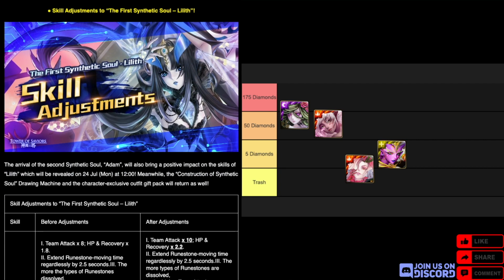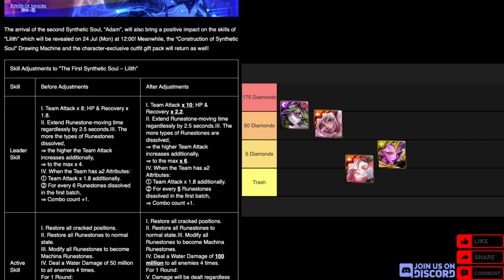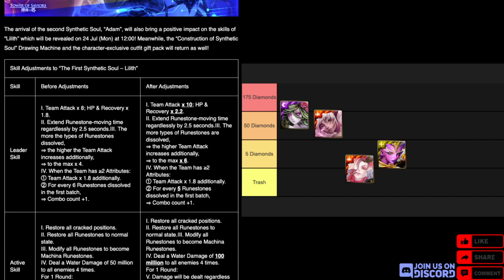She will be sticking around as a leader a little bit more, hopefully, because she is getting a buff to her leader skill and her team skill. First off, for her leader skill, just some multiplier adjustments: team attack times 10 now instead of times 8, and HP recovery times 2.2 instead of 1.8. I wouldn't say she has low HP, but it just gives her more HP. And the damage problem, this should help out by a lot as well.